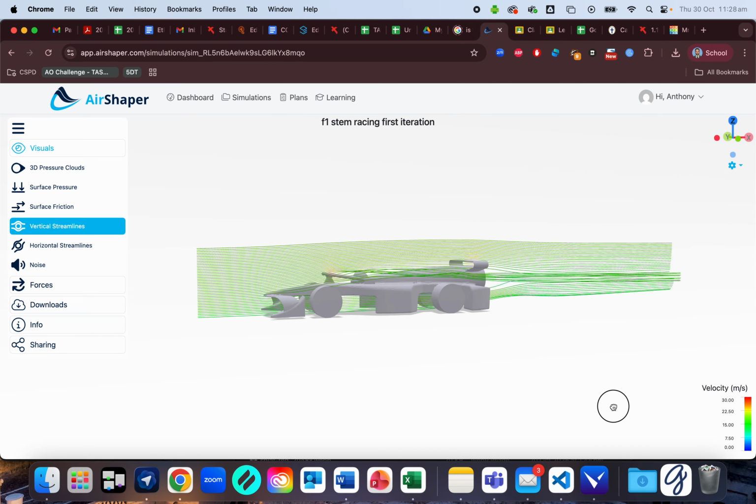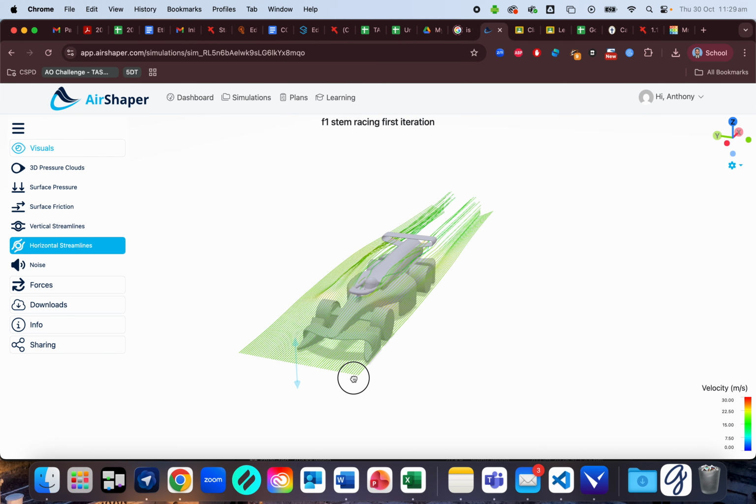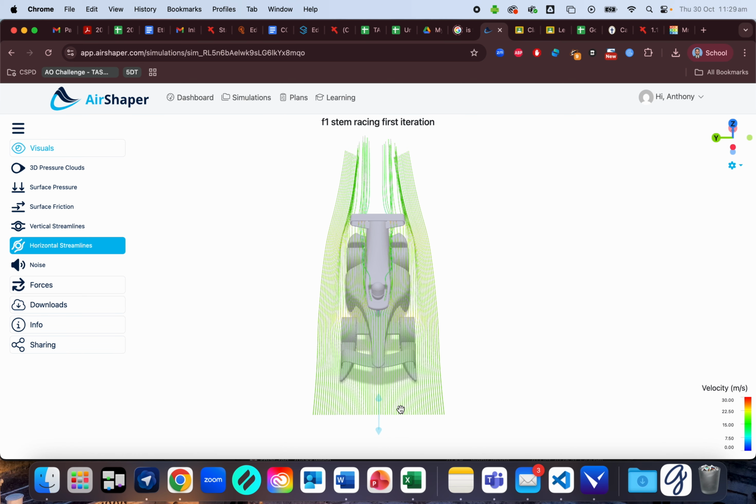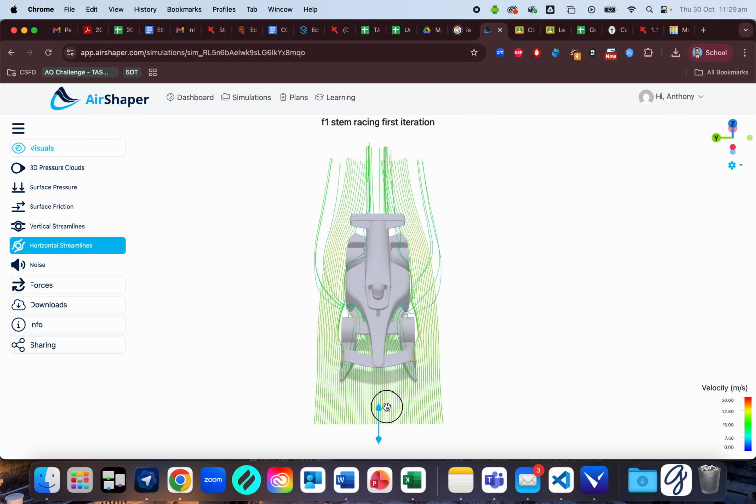So you can see here that all of the air moving over this car is green, and it is extremely straight. That would give an engineer an understanding that the car that they are producing is extremely aerodynamic. Okay, now what I'm going to try to do is find you an instance where we can see some streams of air shooting out from the sides of the car, not in that consistent flow, and that is a part of the car that is not so efficient.